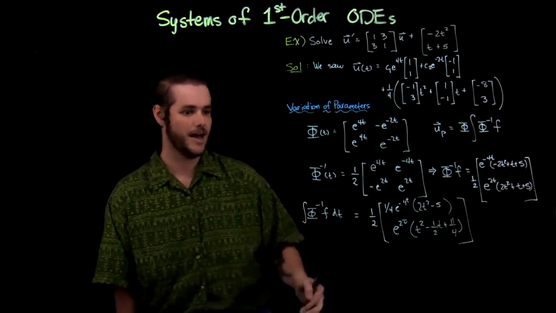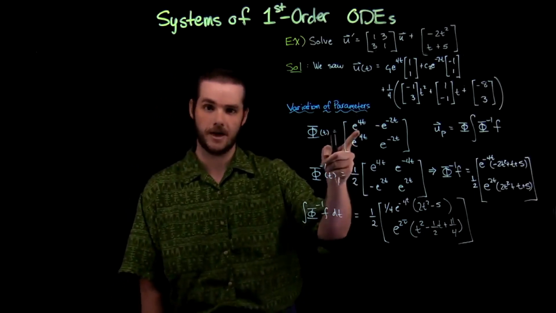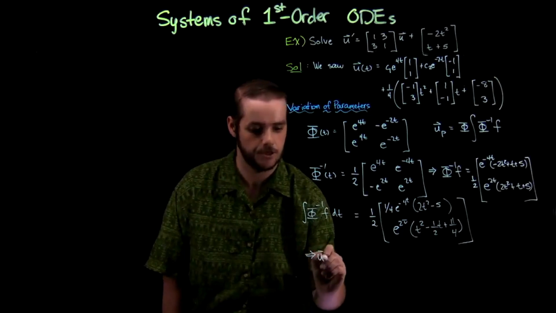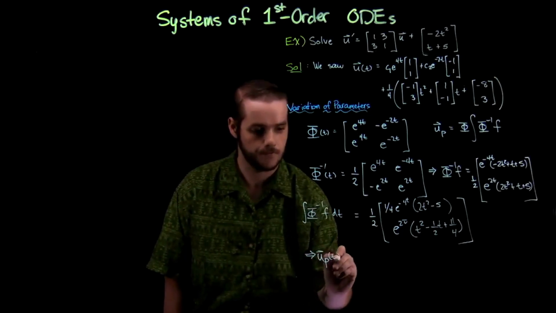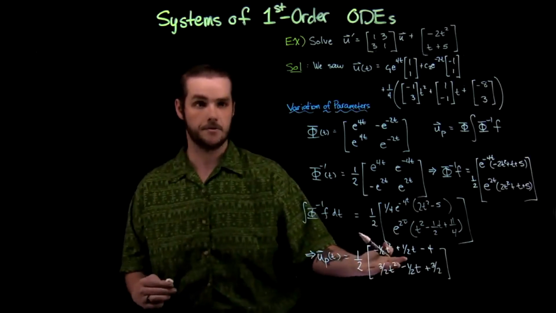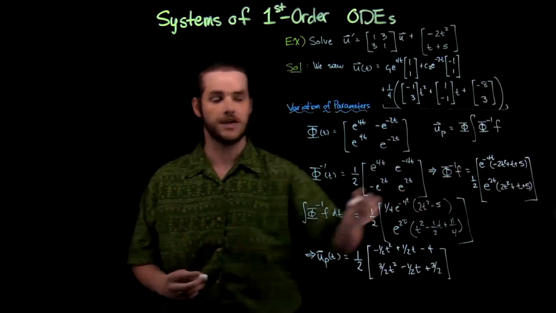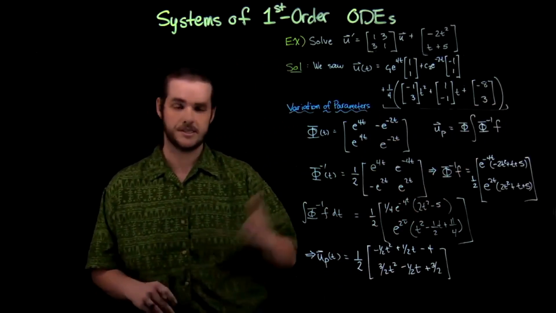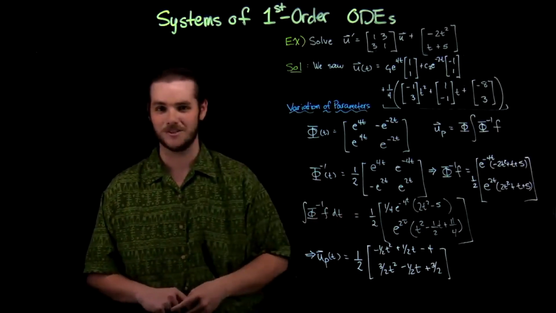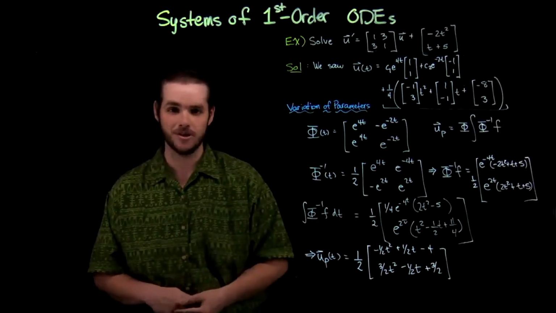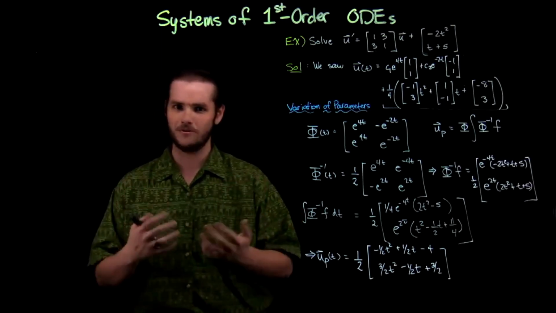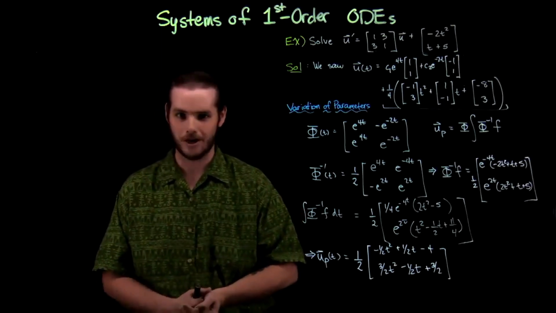Last but not least, I multiply my original phi by this integral to get the particular solution. And wouldn't you know it, here's what I land at. That's what we found through variation of parameters. Excuse me, through method of undetermined coefficients. This is variation of parameters. So, like I said, you can really use either method you'd prefer, just whether you prefer doing more calculus or linear algebra, I suppose.